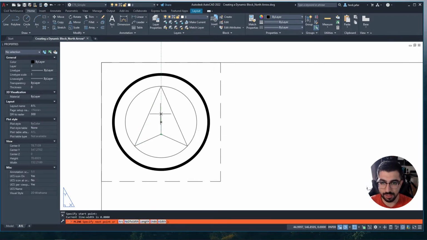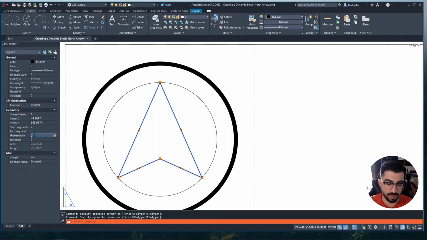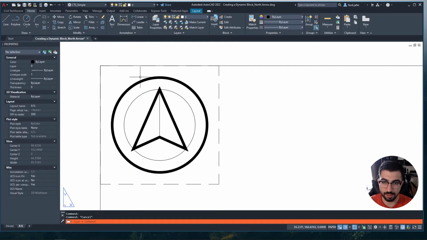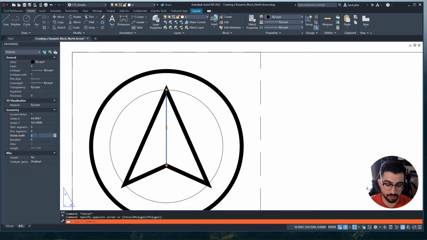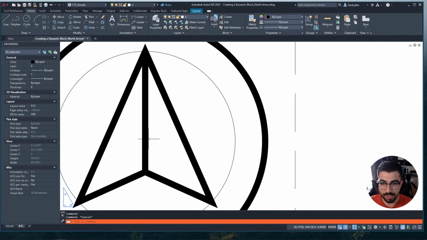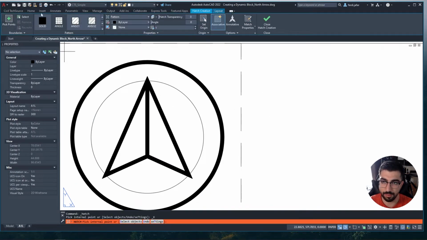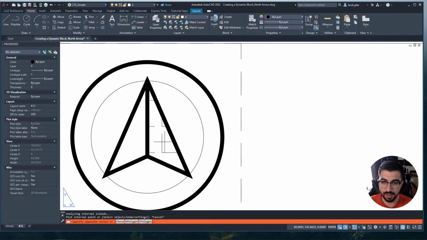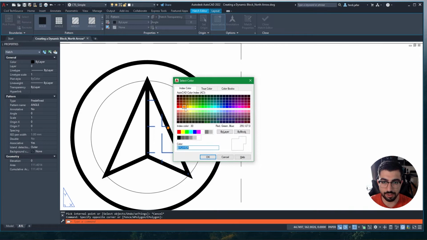Now what I wanna do is, because I wanna add a kind of effect, like dashed here and a fill line here, firstly, this will be the same thickness of 1, so it will match. We can hatch this one, so we can do this one as well as global width 1, and we're gonna hatch this one as orange. So what I'm gonna do is go to hatch, make sure we're on pick point, select it, and then I'm just gonna change it to a color orange.